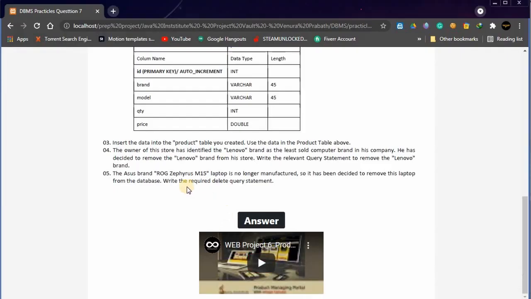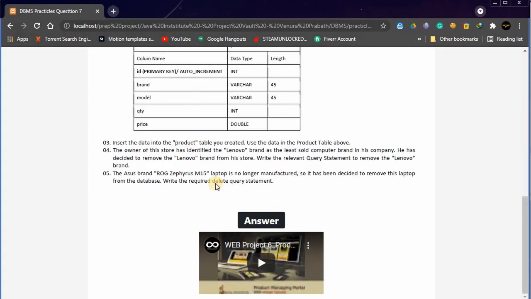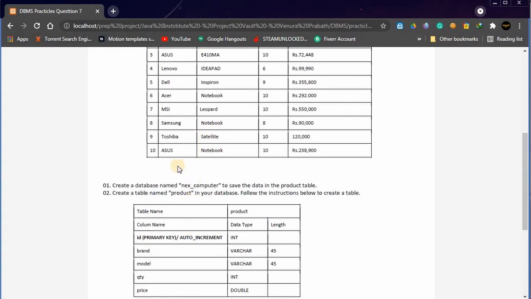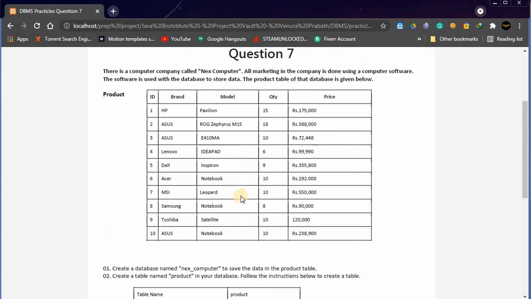Let me go to the question. In this case you have to mention the brand and the model name. If we mention those two attributes when we are deleting this specific laptop from this table, the query will be accurate.